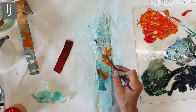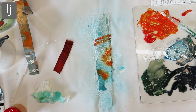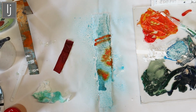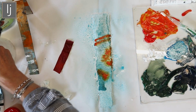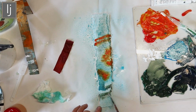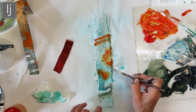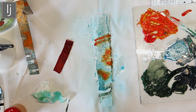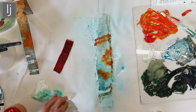So this is really textures being caused by the actual textures in the paint and the paper itself. Oh, but lovely. But I hope you can see that. Let's go for this browny green. Put brown in there. Just see what happens there. But not too heavy. Just see what happens. Because this will affect the texture of it, because it's a textured paste, not a white acrylic, but I don't care. Okay, that's enough. Just spray over that, I think. I'm just going to try dropping some of this iridescent medium in, see what that does.